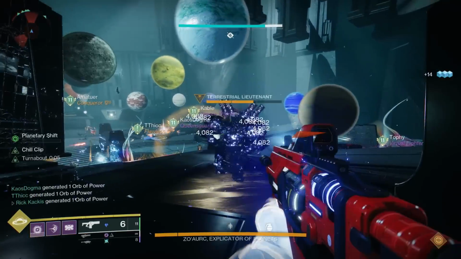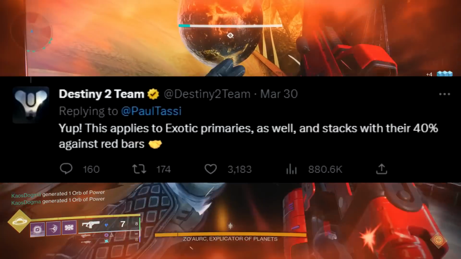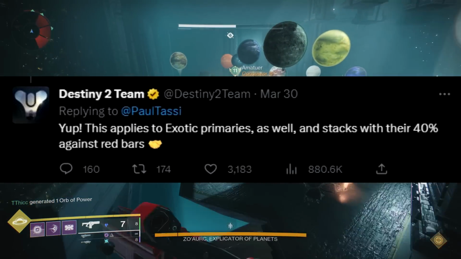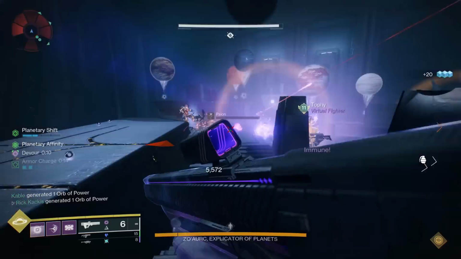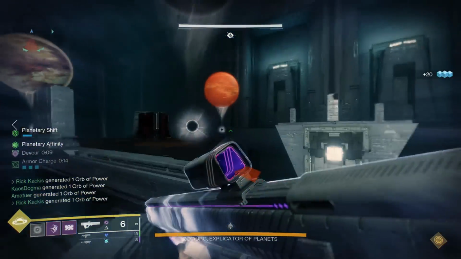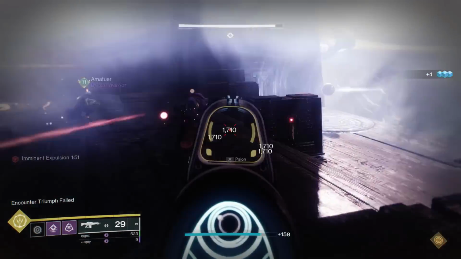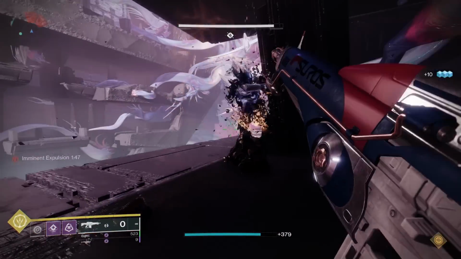But Bungie actually came out and confirmed, as you can see, guys, that the damage increases that these primary weapons were getting, auto rifles, pulse rifles, etc., would also apply to exotic weapons and stack with their 40% damage against red bars. So now, an exotic auto rifle, something like the SUROS Regime, which I did try out recently, is doing significantly more than 40% more damage against red bars than before this mid-season update.